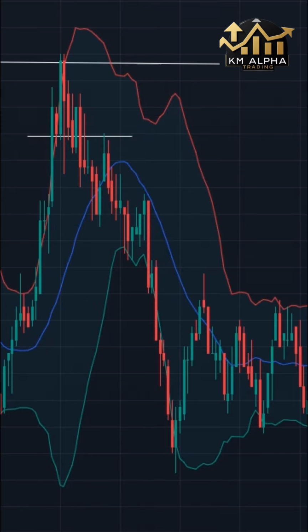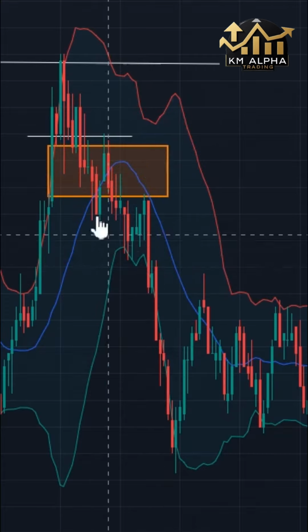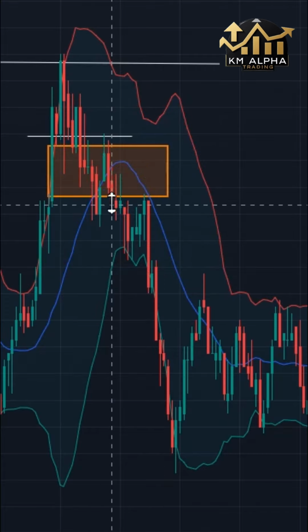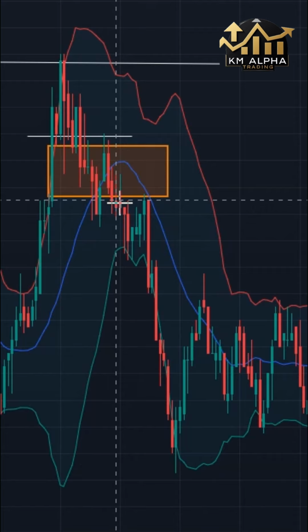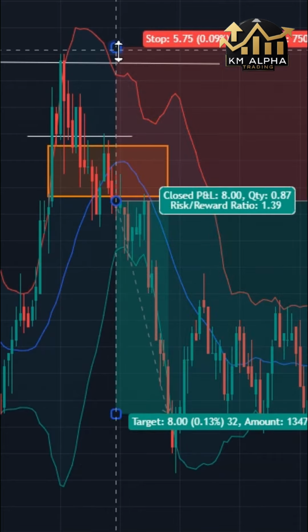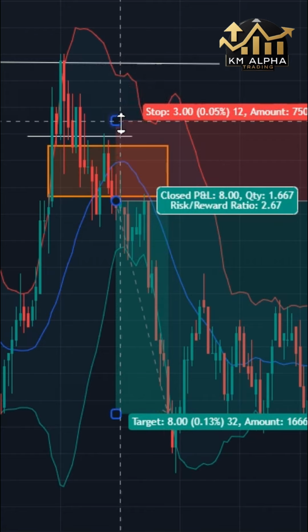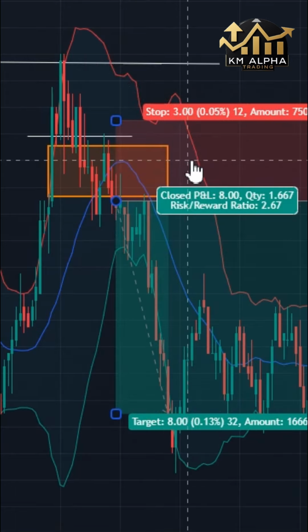And then we're going to go ahead and look for the inversion fair value gap. So we see a fair value gap right here, aligning perfectly. Initially it broke out of it, and then it went ahead and retested it, giving me a stronger conviction. So my short position is going to be probably at these lows right here, and then I'm going to target the relative bottoms. Then my stop is just going to be right above these PD arrays right here, giving me a RR of 2.67. Not bad.